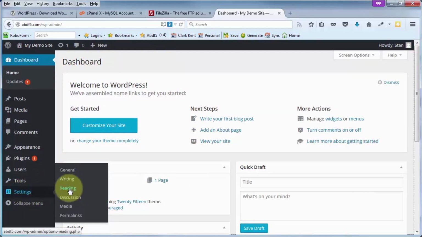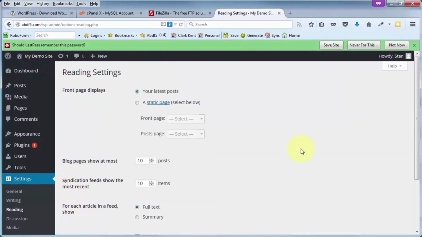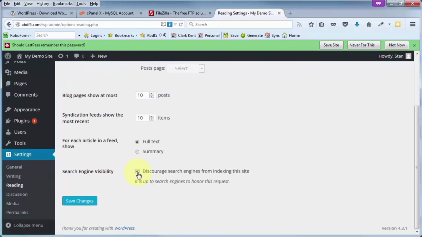Now we come on down here to Settings, Reading. Once you've got your WordPress site all built up and pretty the way you like it to be, then untick this box here for search engine visibility. Because whenever I untick that box during the install process, that automatically ticked this box that says discourage search engines from indexing this site. Well, whenever you want the world to know about your site, come on back in here, untick that box, click on Save Changes, and you're solid.